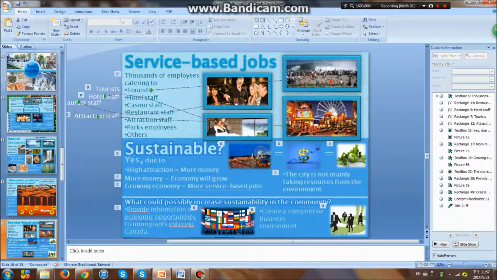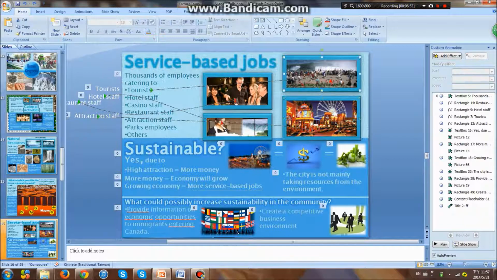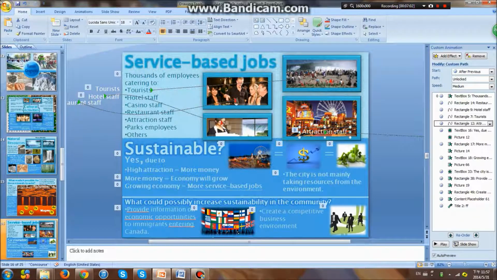I did some more animations. I decided to make the text over here move to the picture portraits, because I don't want the audience to get confused, like, what is that supposed to represent? Oh, this is just carnival, what's that supposed to represent? I actually want this to flow just to give the audience a better idea of what I'm trying to do, just in case some don't understand.